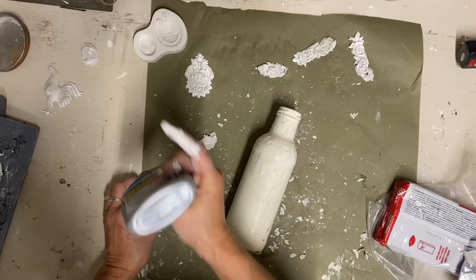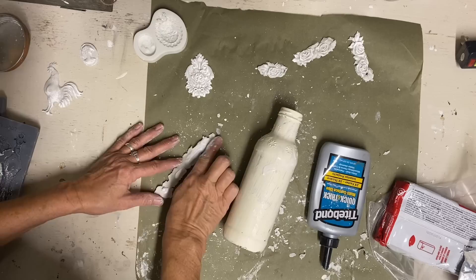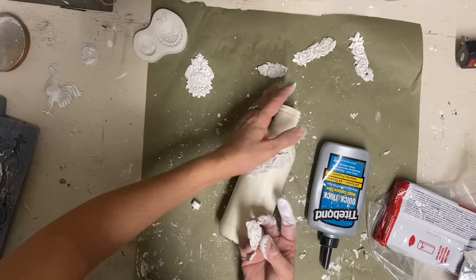So I'm just adding some pieces of this to one of those bottles — this one's already been painted. So I'm just going to kind of create more of an organic frame on the front. It's not going to have any particular shape; it's just going to have a little place so that I can go back over this. I do have to paint the bottle again because of this mold on here.